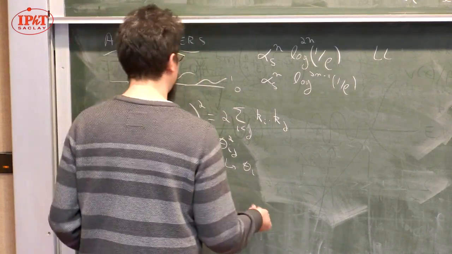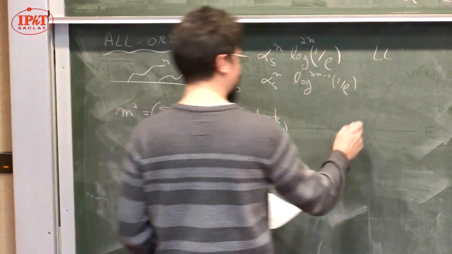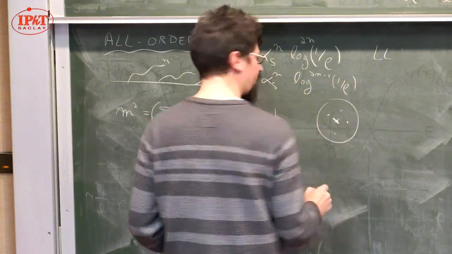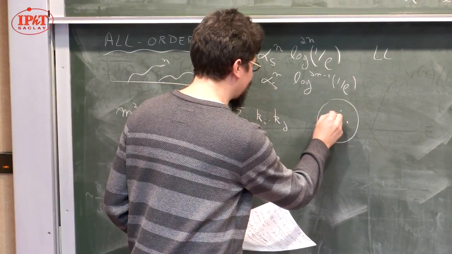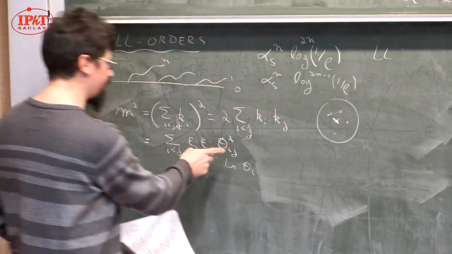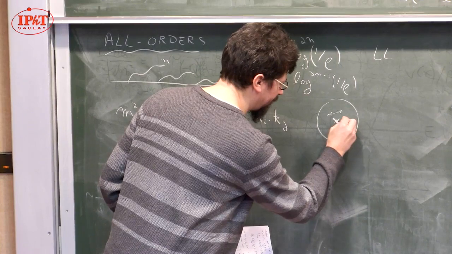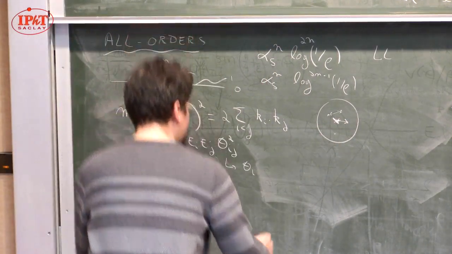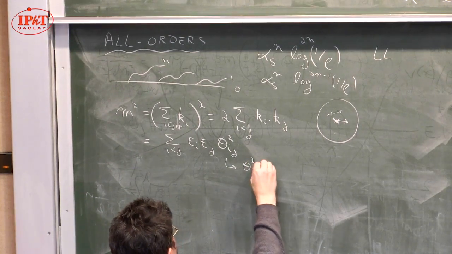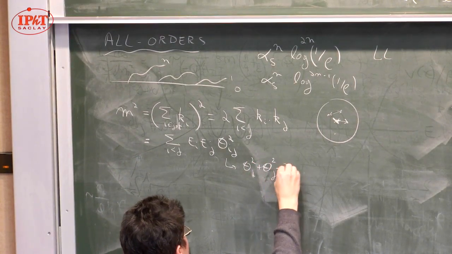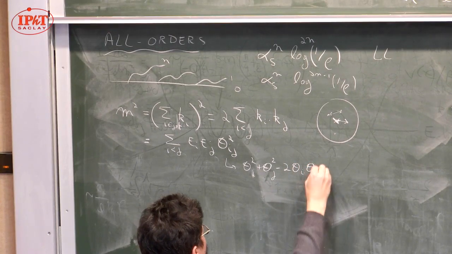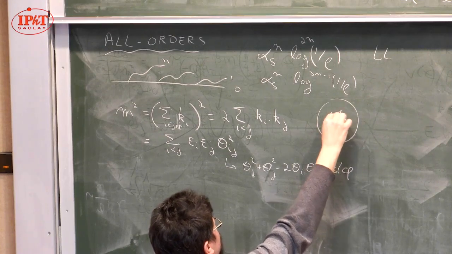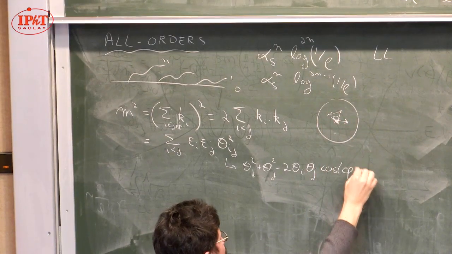So there are actually two ways to measure the angles. If you have your jet, that would be the jet axis, and you have a series of particles in your jet. I'm going to define theta_ij as the distance between these two particles, and then you can define a theta_i, which is the distance to the jet axis. Then you can write theta_ij squared as theta_i squared plus theta_j squared minus 2 theta_i theta_j times the cosine of some azimuthal angle. If you take these two, that would be the azimuthal angle here.